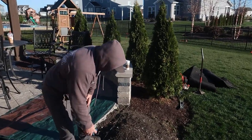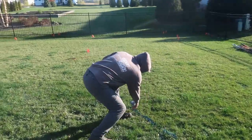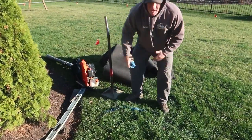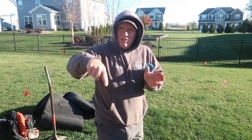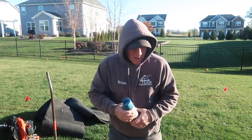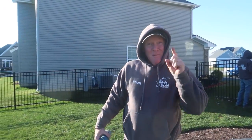So what I'm gonna do, I put a dot right here. I said I wanted to do a 10 by 15 foot pond. I'm gonna walk off 15 feet this way, put another dot over here. I know I want the pond to come about to here. On this side, I'm gonna walk off 10 feet this way. This forms this imaginary rectangle. Now, as long as I keep my lines inside that imaginary rectangle, I know I'll have enough liner to build this 10 by 15 foot pond. So let's mark this thing out. Love it. So that's step one, mark out the pond.